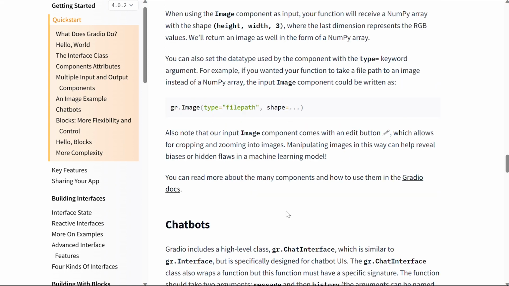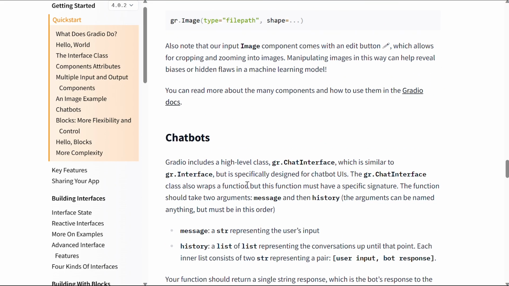Also, note that our input image component comes with an edit button, which allows for cropping and zooming into images. Manipulating images in this way can help reveal biases or hidden flaws in a machine learning model. You can read more about the many components and how to use them in the Gradio docs.